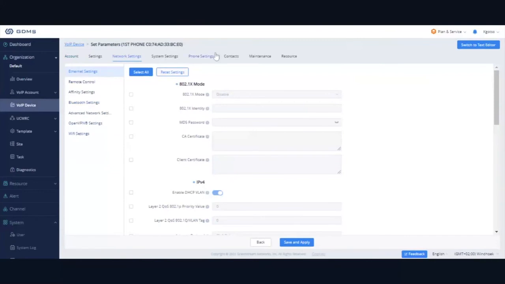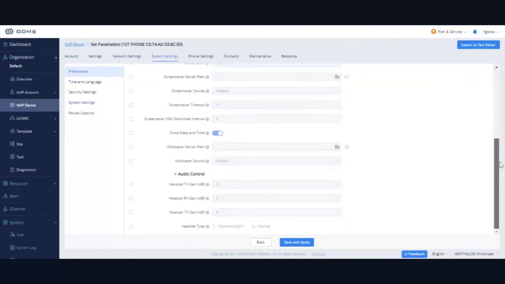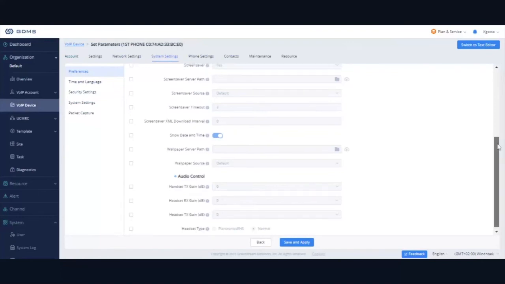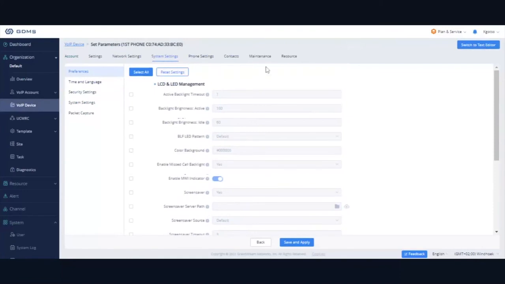So what we were basically trying to get us to see here is this: there is no utility that you would need to set up on a VoIP phone that has not been made available on this GDMS service. We've gone all the way down to your handset's transmitter gain, especially in terms of increasing or decreasing the gain of your volume in decibels. You are able to manage each and every one of these settings parameters that we have mentioned here over the cloud as soon as the phone has been added.